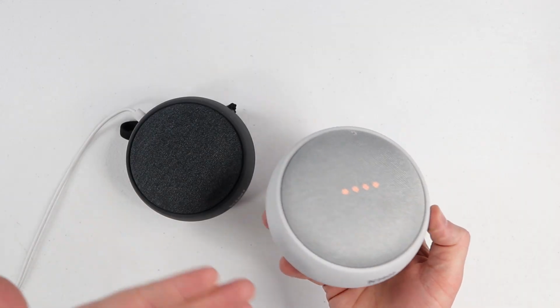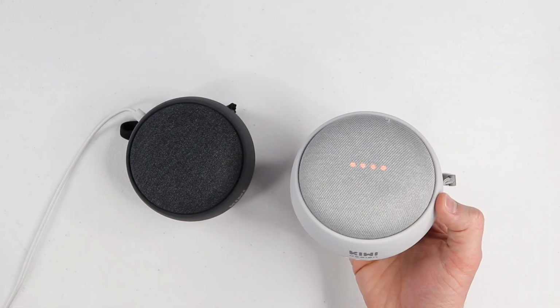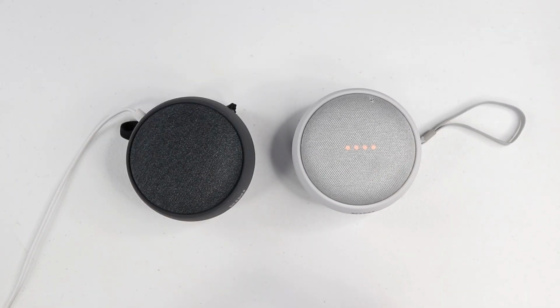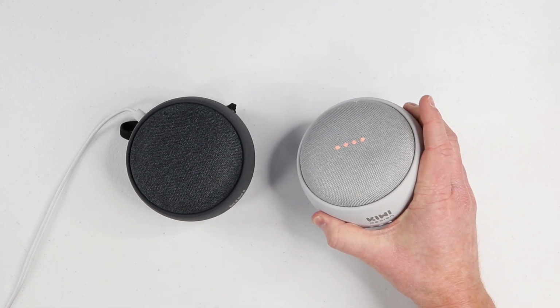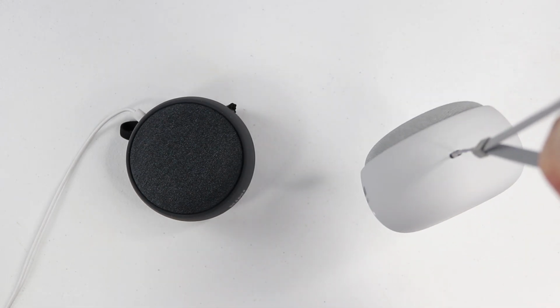So if you want to turn off the device, you would just press the power, save your battery, and then you could turn it on. So the biggest thing about these is being able to have it be portable. So now I can take this anywhere within my home as long as I have Wi-Fi. So you have this nice handle. It's actually pretty handy to just carry around like this.